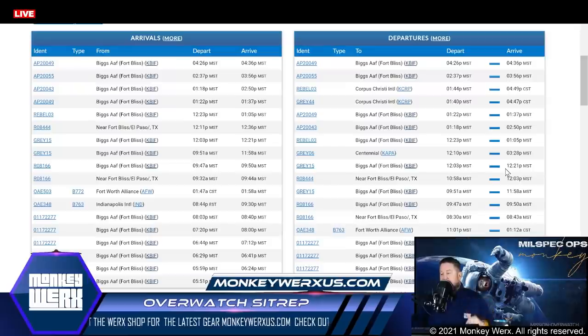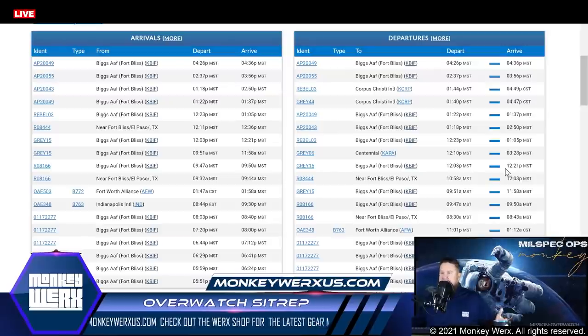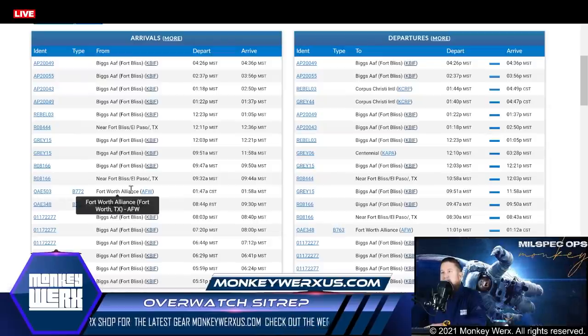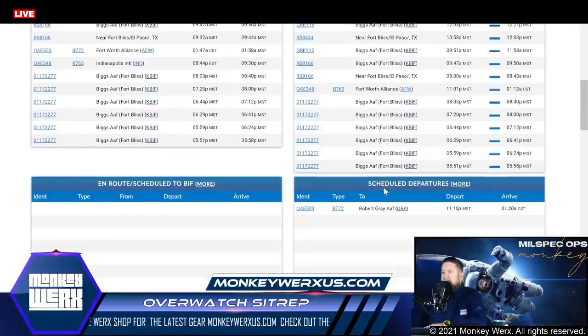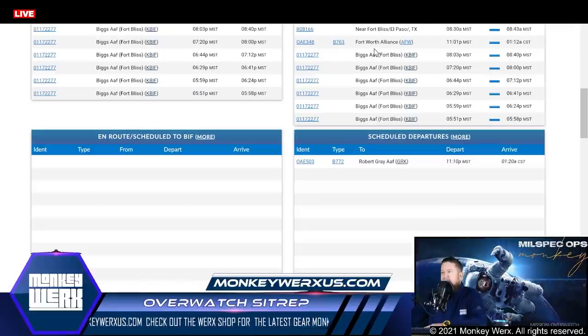Now, they're not coming out of Afghanistan directly. They're coming out of the areas that they staged around Afghanistan, and they're just continuing to trickle them in. So with that said, we had an arrival that came in, Omni Air, from Fort Worth Alliance, and then from Indianapolis. It looks like the one went back to Fort Worth today, so that probably took a load of poppies back, if I had to guess. Rehomed them, which created some empty beds in our Biggs location, and so those will be refilled.